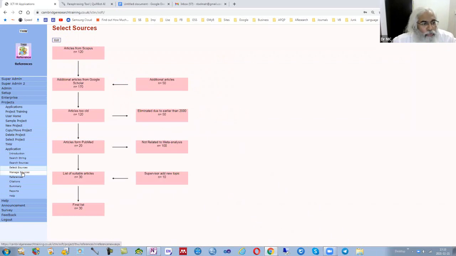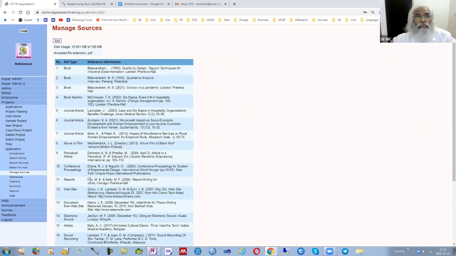And then, very importantly, we came to the manage sources. Once you have identified the paper through search string and search sources, you can bring the paper inside here.